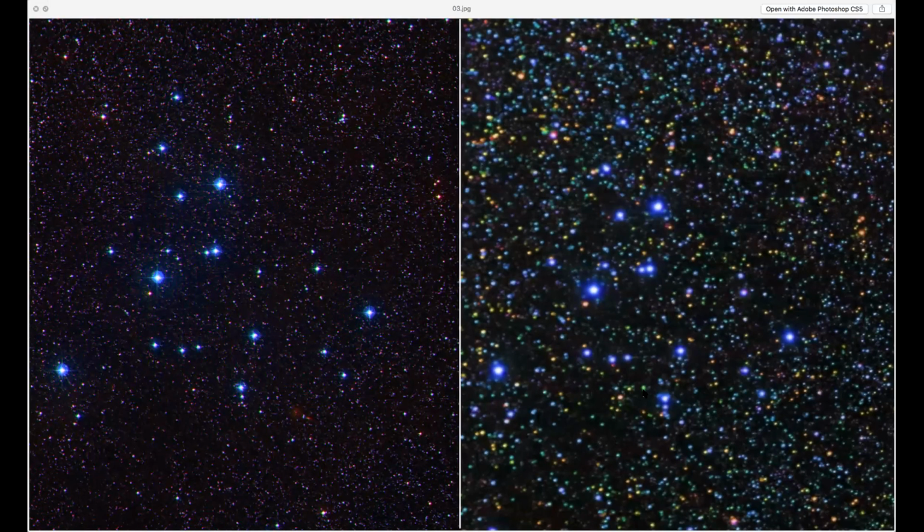Do you have any SAO numbers or other numbers on any of these stars? Yes, I do. If you go into the Simbad database, you could probably find the B minus V and other indications of color. The only thing is, the B and the V are narrowband. Right.